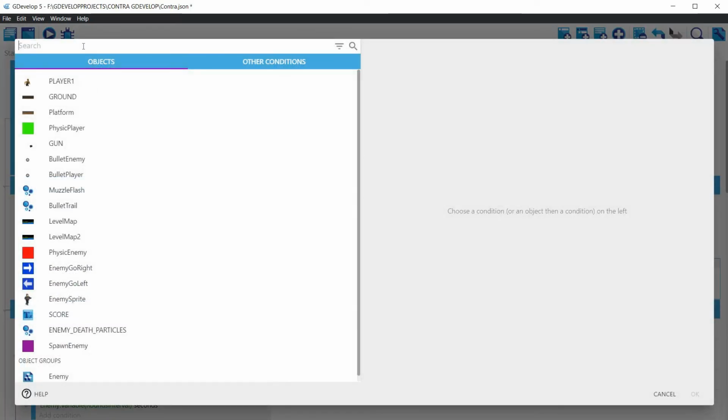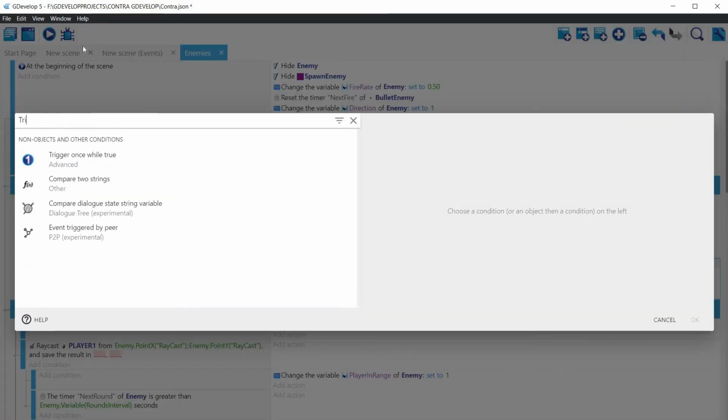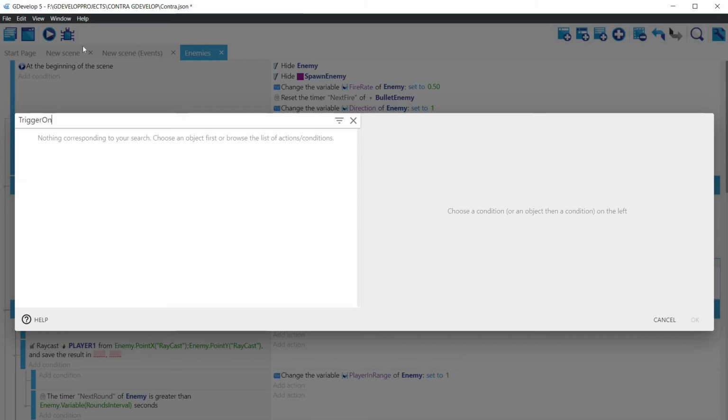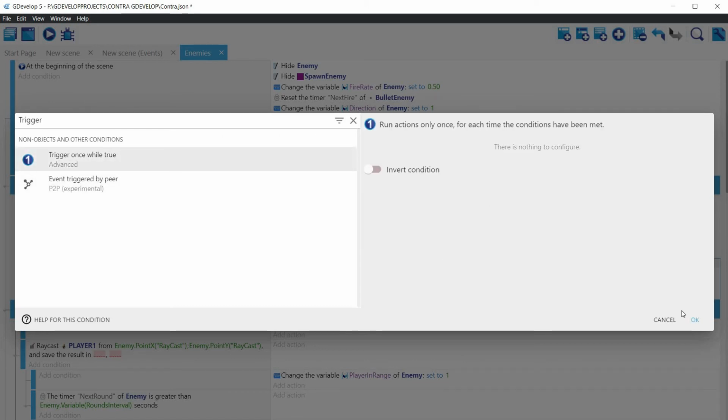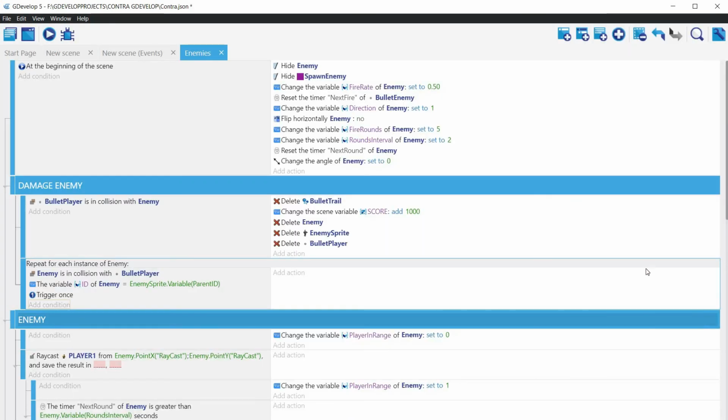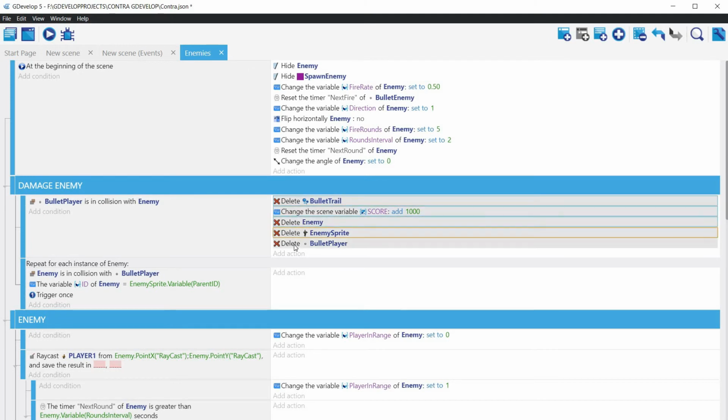Add a new condition with a trigger once. Select the actions that are in the existing event for the damage and move them to the new event just created. Delete the old event.